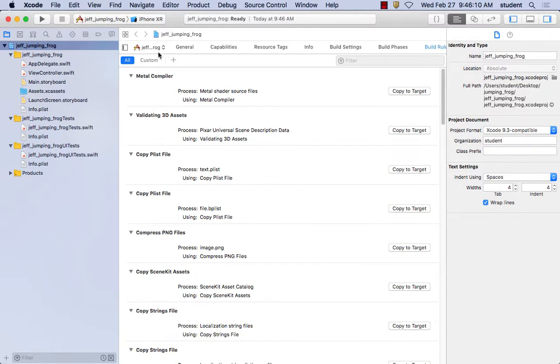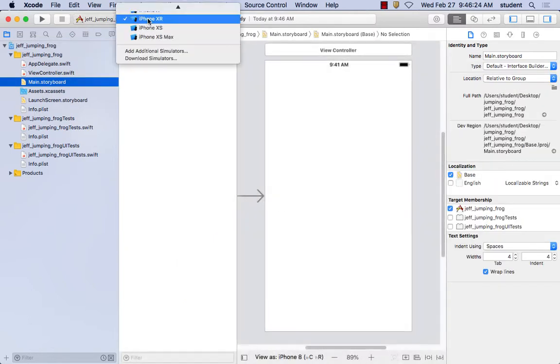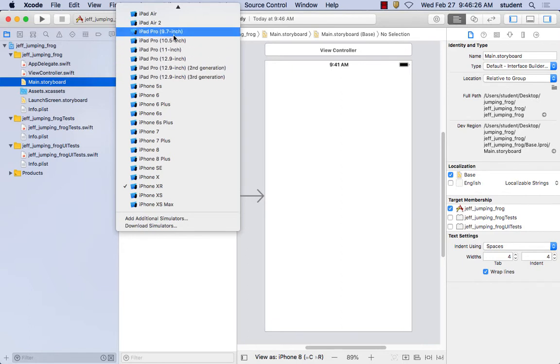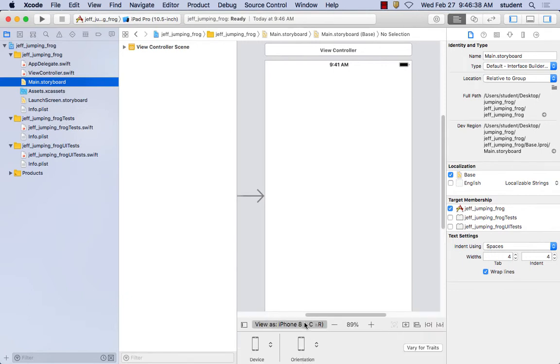For all of that. Is the font we change to? What's that? On the top, do we change the font to iPad also? Up here, yes. So yeah, you could do that after you get started. But yeah, change this up here to whatever iPad. I don't think it matters. I think the default was iPad 10.5. Yeah. So yeah, change it up here. And then the view down here, I think you can change to iPad as well.